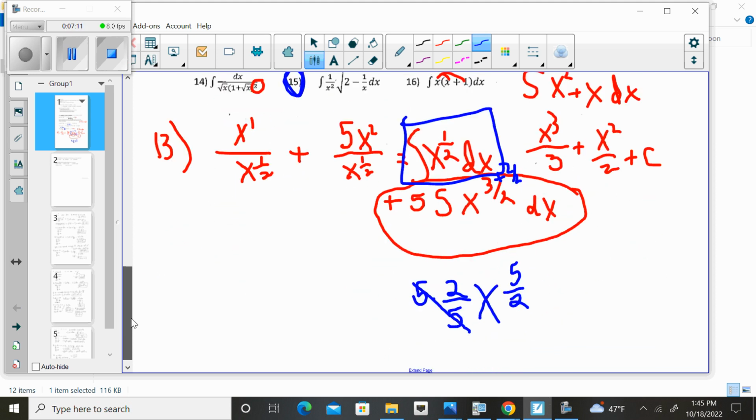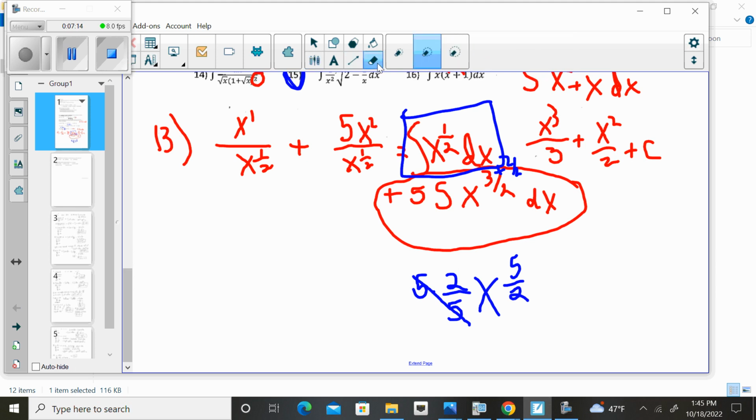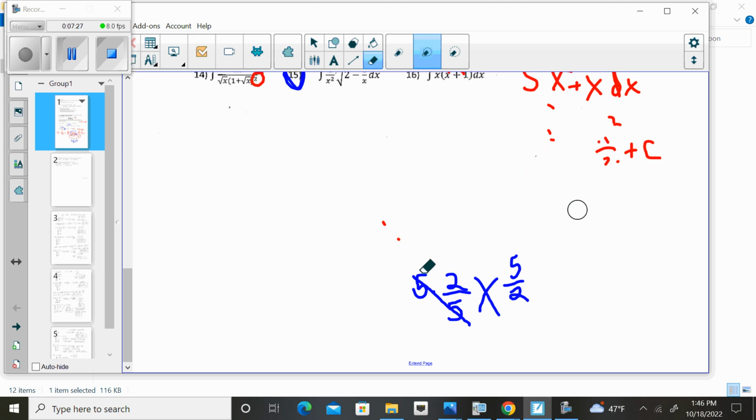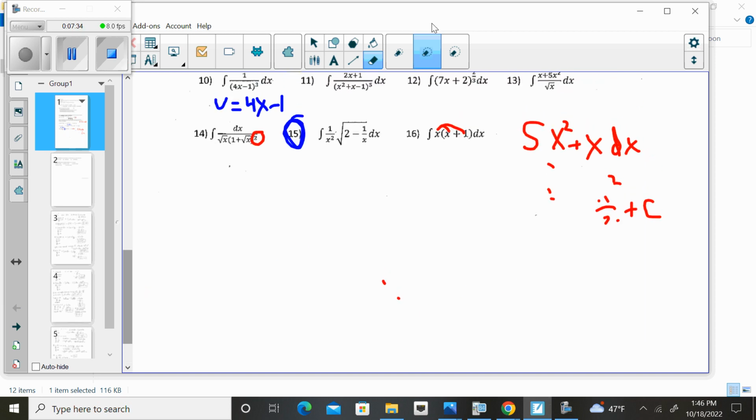All right, so anyway, let me do 15 with you. So let's erase. All right, so always let u be what's under the radical or in the parentheses. And then we hope to see the derivative of u as part of the integrand, which tells us that u substitution can in fact work for that problem. All right, so for 15, I'm going to let u equal 2 minus 1 over x. Okay, don't put the radical over it. That's what I see sometimes students doing, right? Keeping the radical over it. It's always what's under the radical.